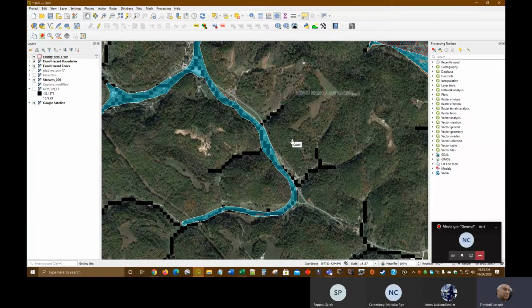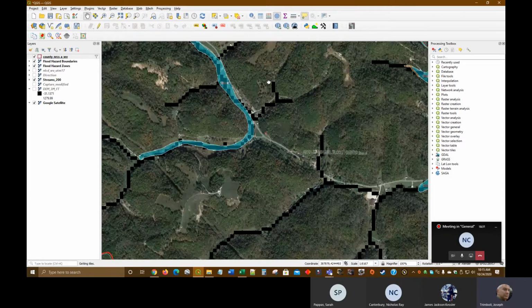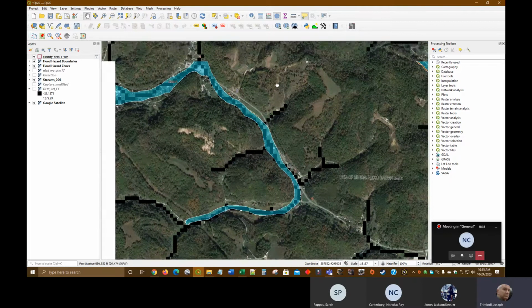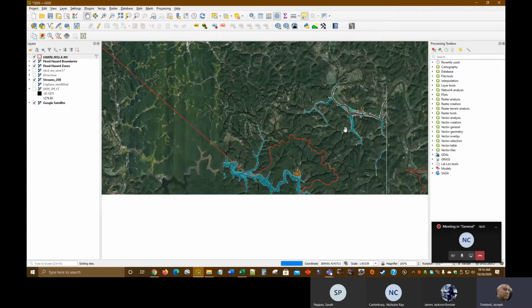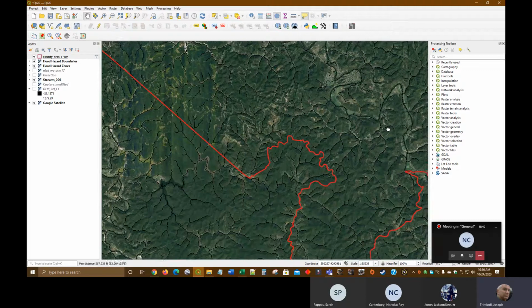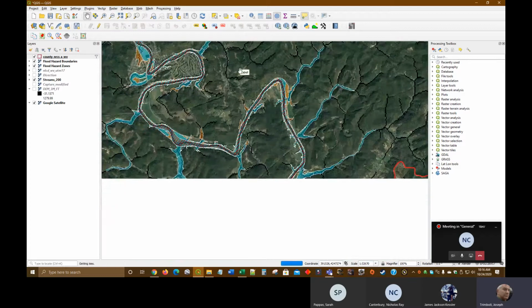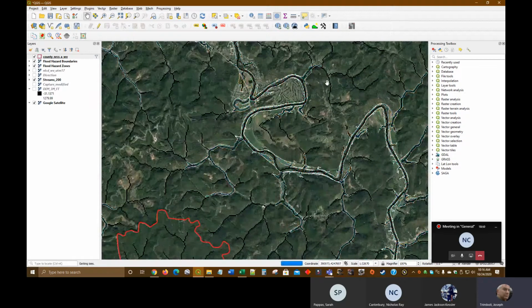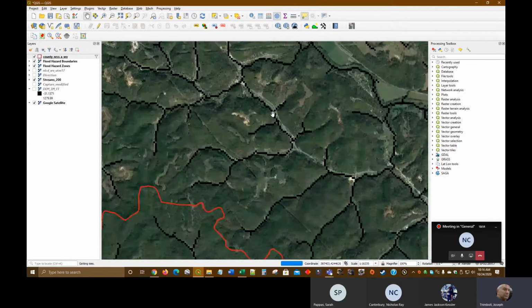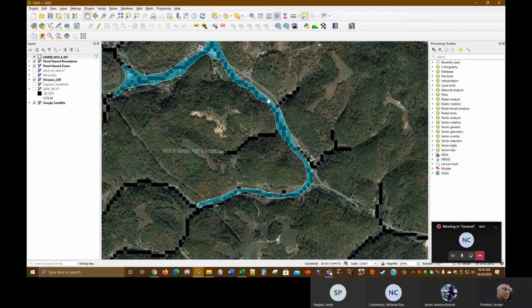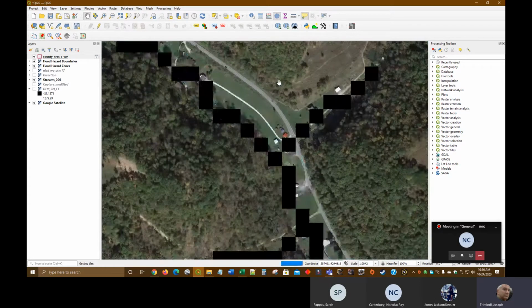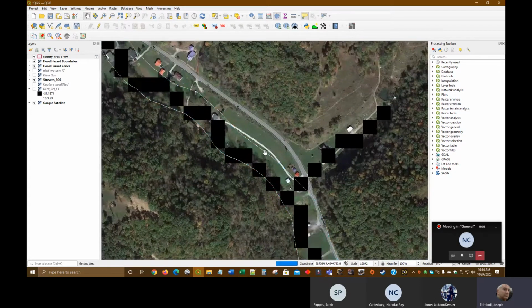A lot of the classes I've taught in the past were with people who had more experience in GIS, and we went through days of looking at these different situations and how to place cross sections. So I didn't want that to be the case here. I wanted it to be easy. So I'm going to keep looking. I'm kind of looking for a specific area that I've looked at in the past. I probably won't find it, so I'm probably wasting my time. So I think I'm just gonna go right there and choose an area right here. I think I'm gonna do this area right here.